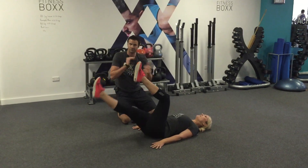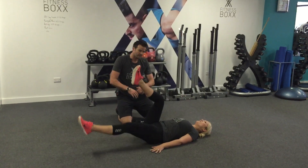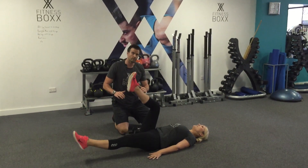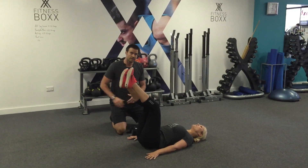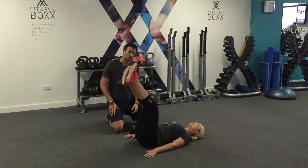So we're basically flattening that back onto the ground and keeping that tummy nice and tense. Don't go fast with this — I want it to be time under tension, keep it nice and controlled and breathe. If you find that your back is starting to come off the ground and you're arching your back, that's when I want you to stop. But if you can maintain it throughout all the reps, that's awesome. If you get 10 reps in and your back is starting to really arch, I want you to stop just before that.